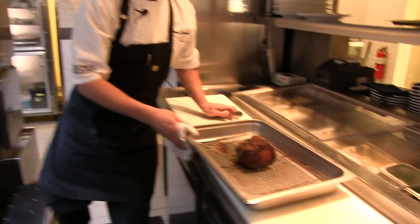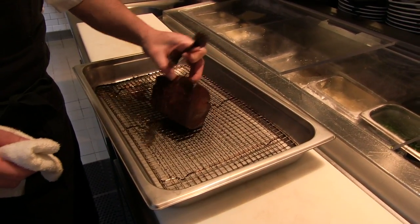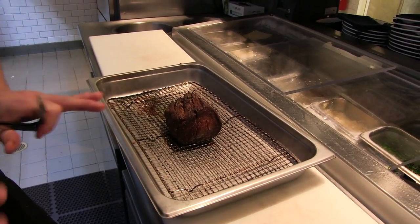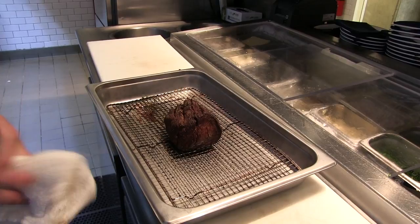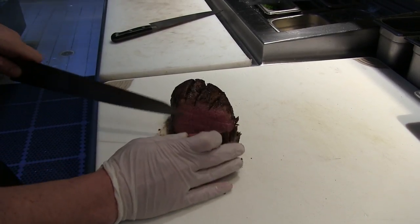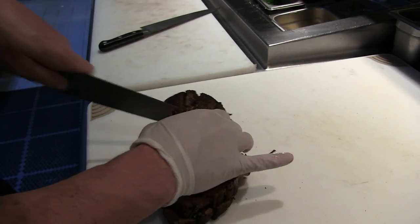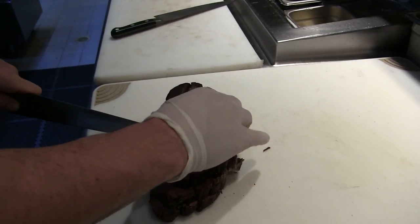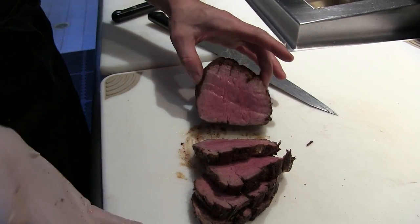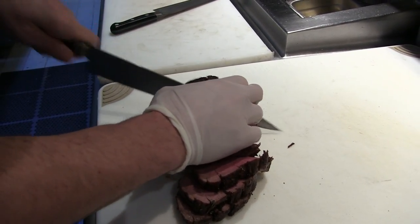After 20 minutes, we take it out. We're gonna let the meat rest for a good 10 minutes or so. That's gonna help let the moisture and all the different molecules in there just relax, so that when we go to slice it, it'll be well rested and evenly cooked all the way around. See there — that's a beautiful medium rare. That 10 minutes of resting is what helps it keep that even cooking all the way around. If you don't let it rest, some of that moisture and redness is gonna bleed out and it's not gonna have that even red color all the way through. So it's very important that you let that meat rest.